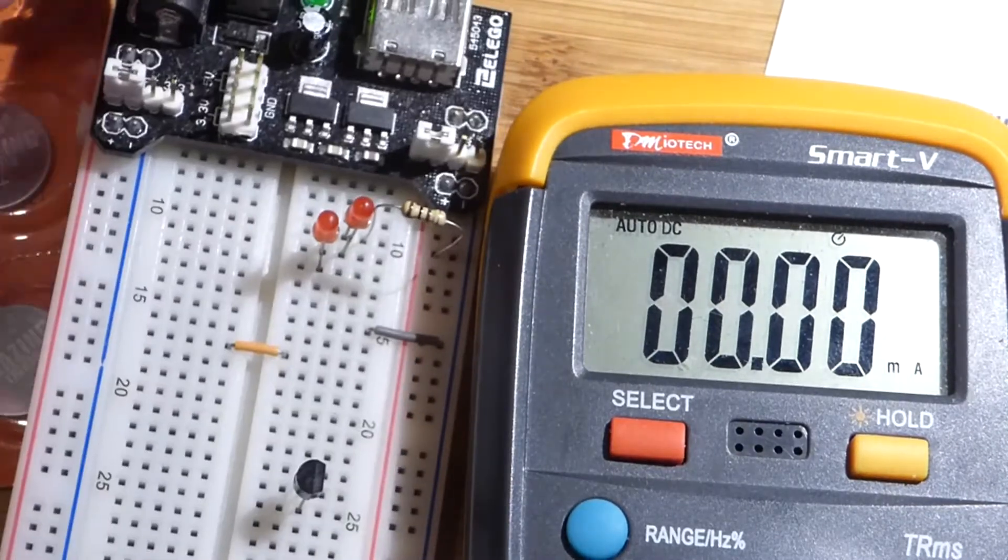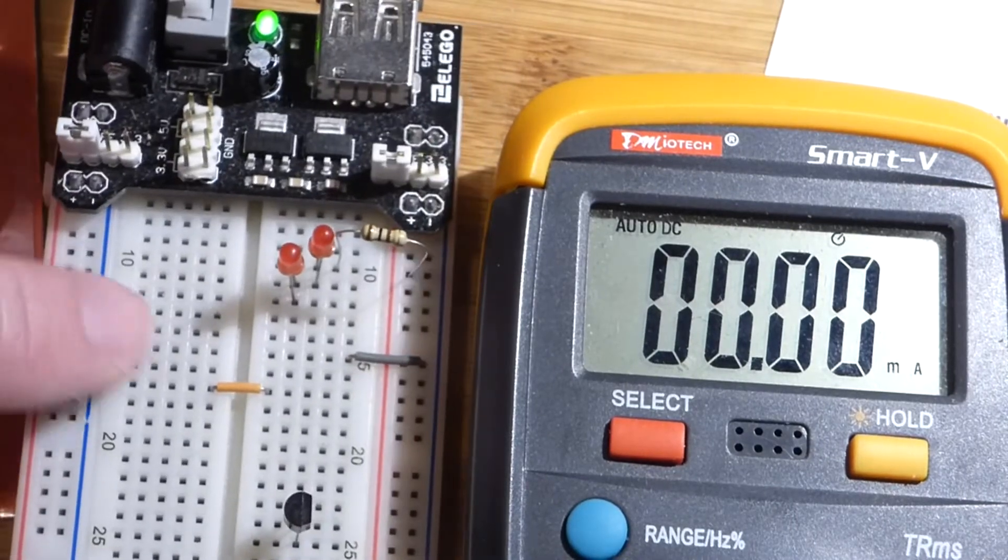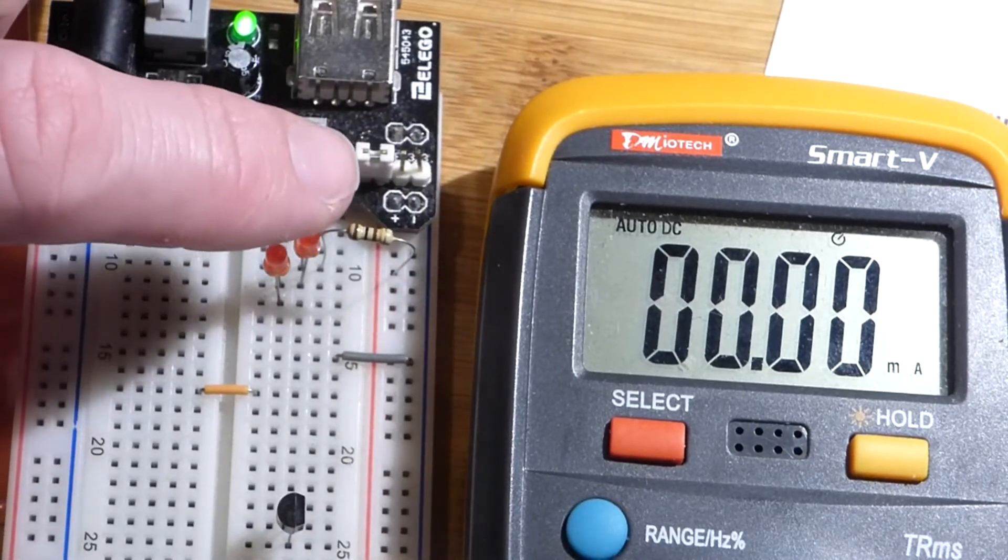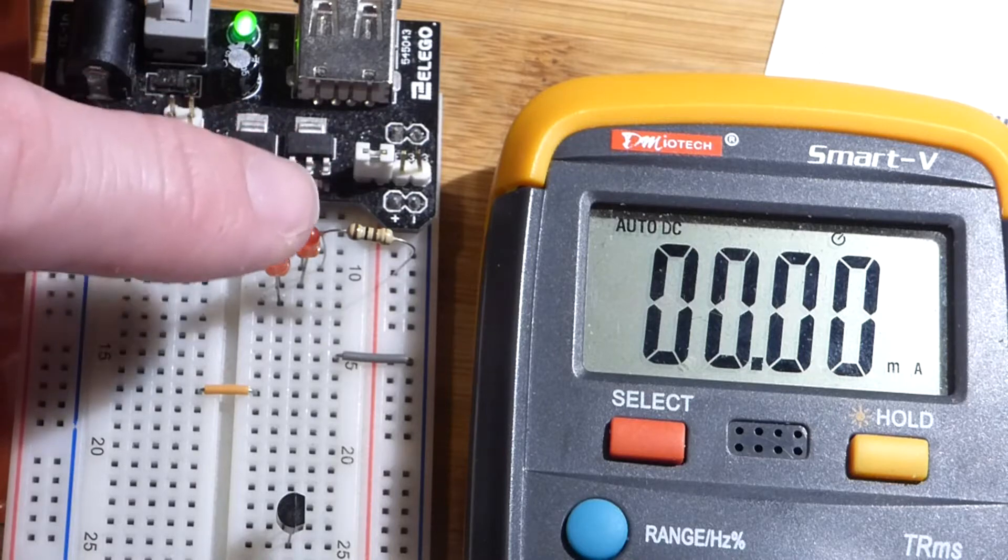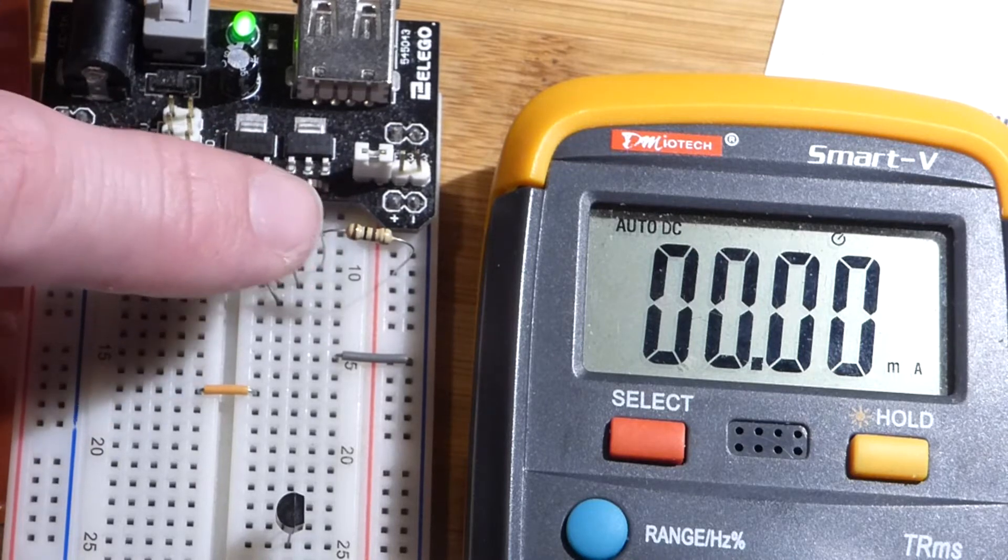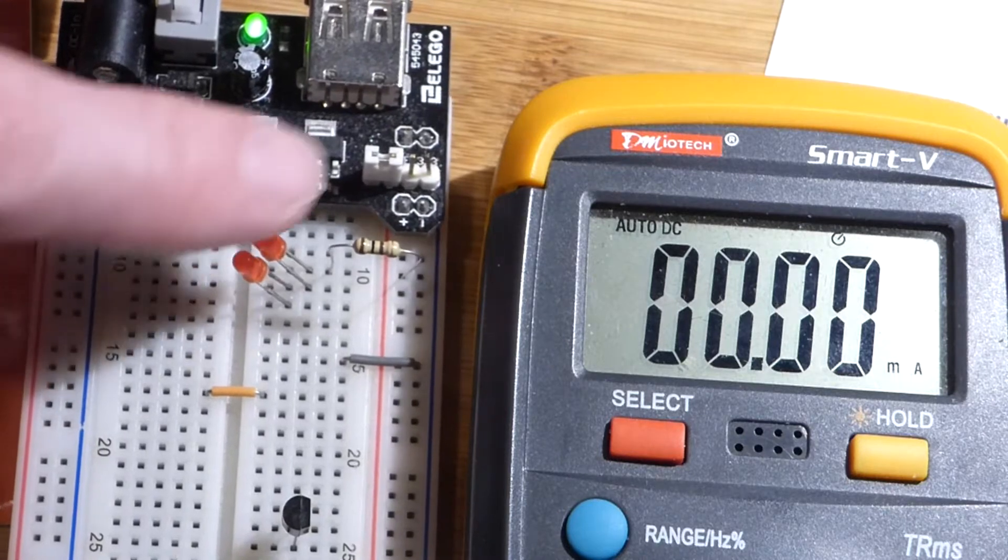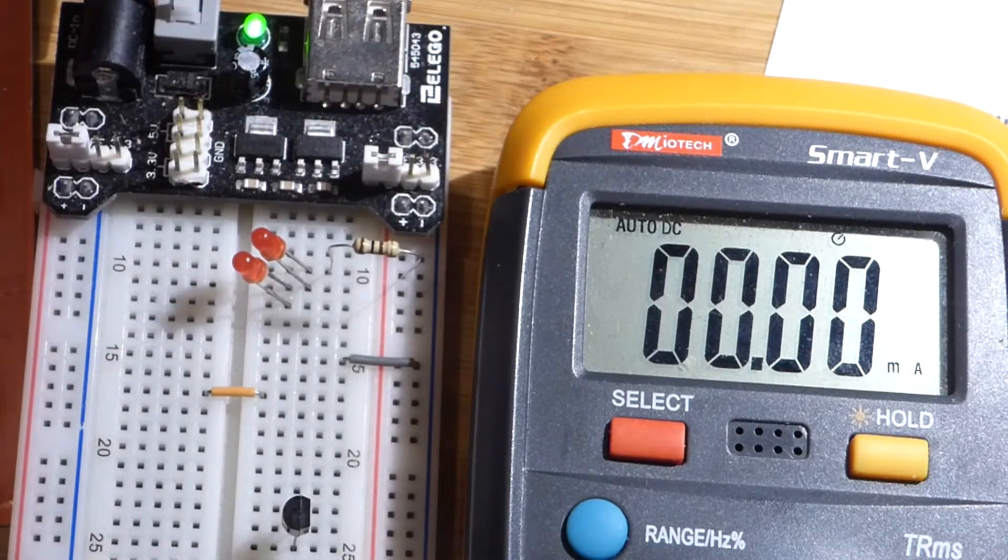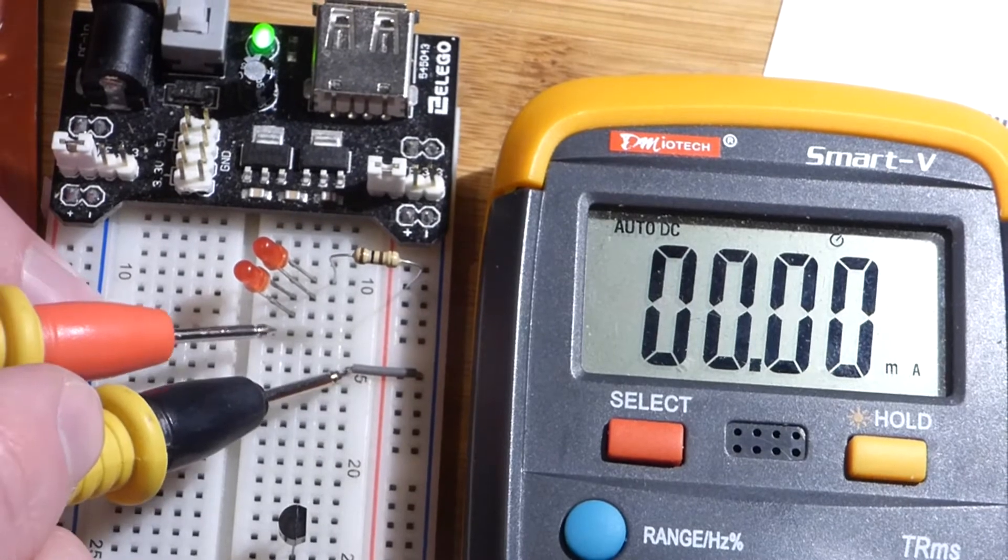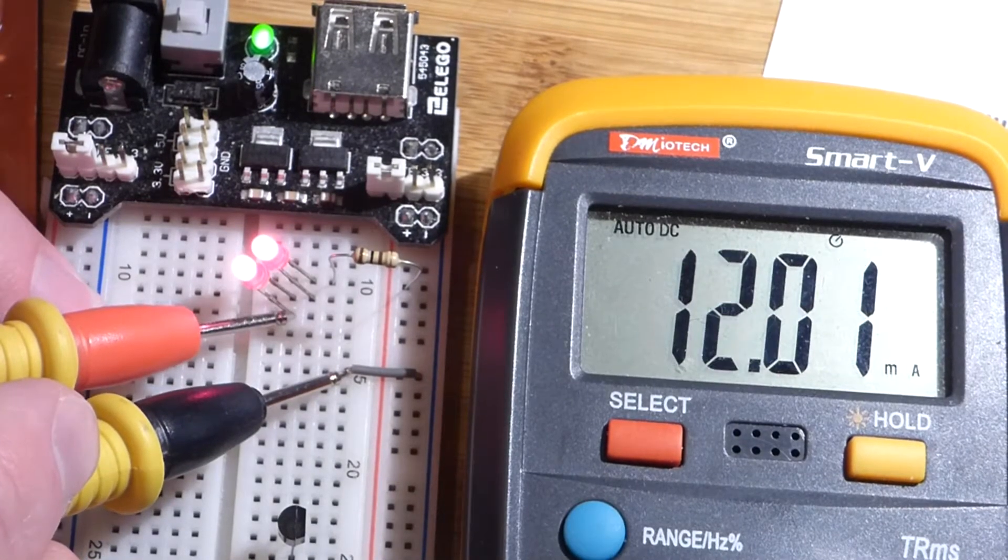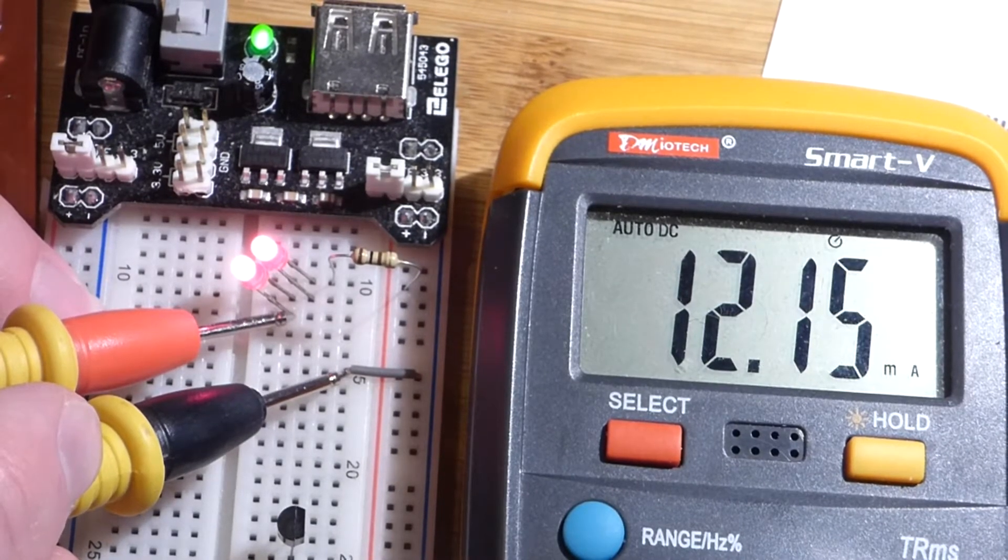I'm going to turn the power on and now we're going to measure the current. So I have here a 100-ohm resistor and the two LEDs in series, as you can see there, set to conduct. So the anode's towards positive, cathode towards negative, and we'll complete the circuit through the meter. You'll see the LEDs light up.